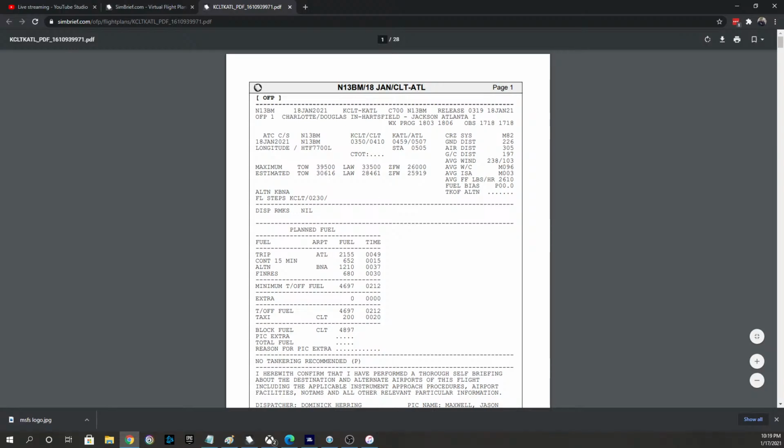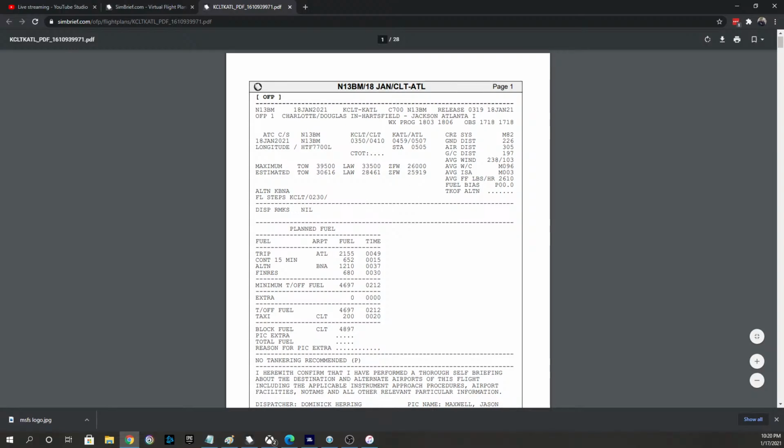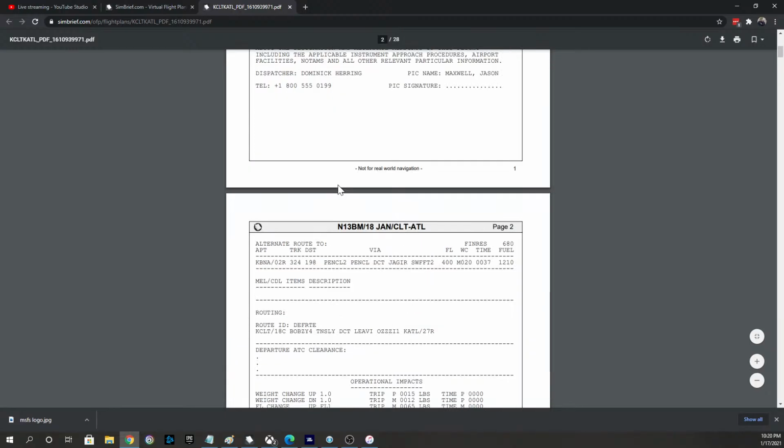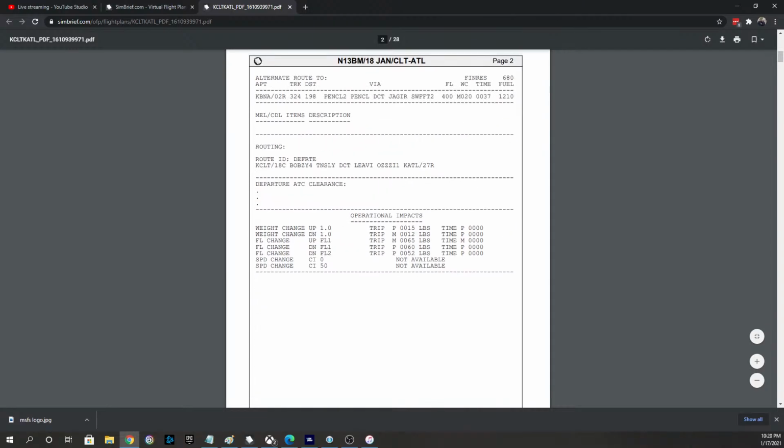And again, a lot of mumbo jumbo, but you'll soon start to understand this area on the right, especially if you're in the A320. It'll give you some important numbers that you'll need to input into the control computer. My Longitude doesn't have that. It's all automated, which is one of the reasons I fly it. Another important number is your block fuel, which is down here. And then you've got your full route along with potential runways.